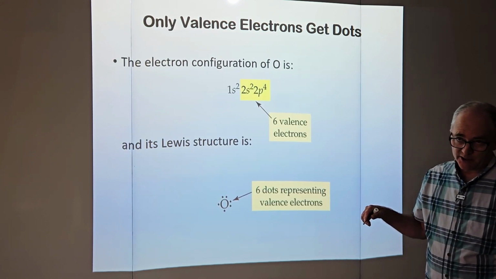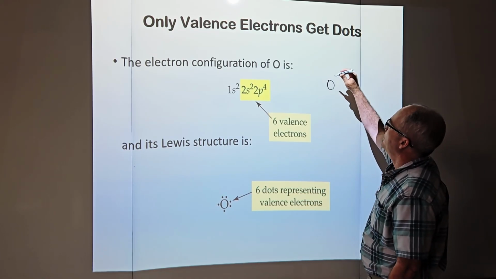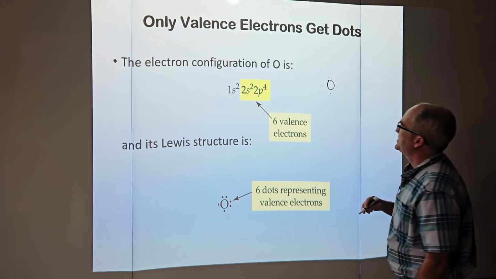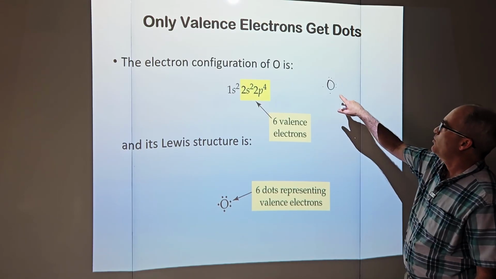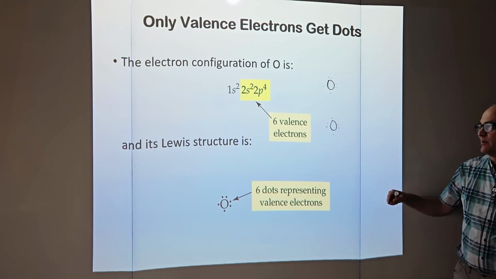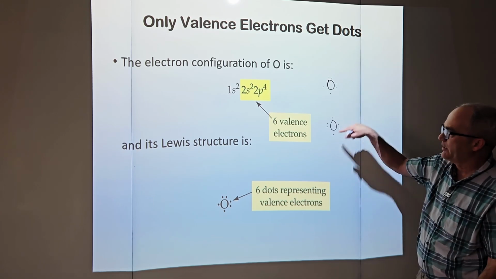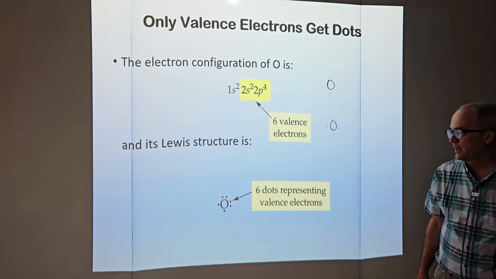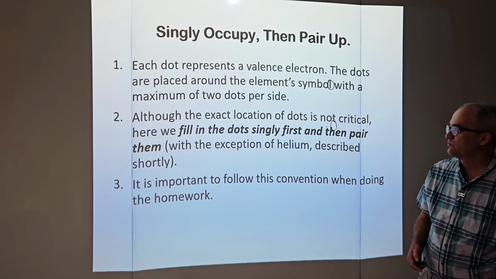When I look up at oxygen, I see Roman numeral 6, and I like to go like this: 1, 2, 3, 4, 5, 6. I almost imagine 4 orbitals around the 4 sides of the square. It really doesn't matter how you do it. This is just as valid. Sometimes it's nice to do it this way. We'll talk about Hund's rule in a second with how we put the dots around an element. So here is the Lewis dot symbol for oxygen. It has 6 valence electrons, and we use a dot for each one.